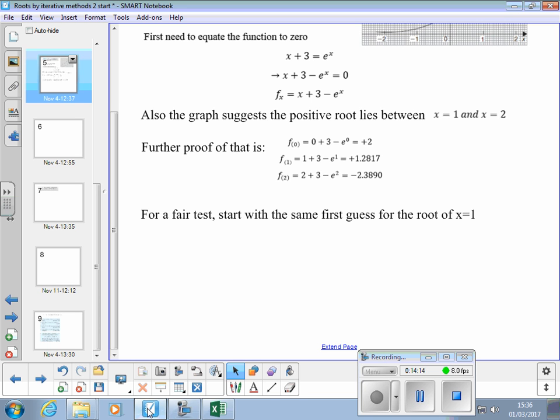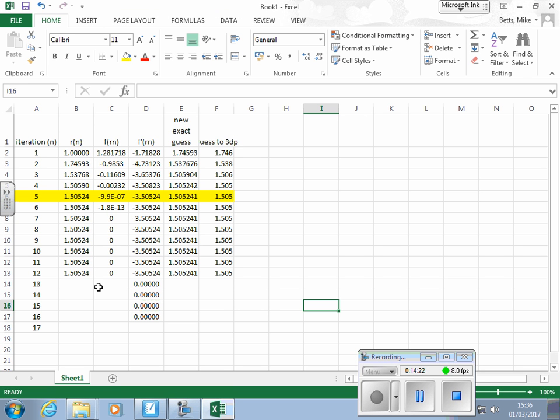Okay, what I've done is in Excel, I've done a spreadsheet version. So in here, in the first column, I just numbered the iterations so I can follow where I'm going. This is the first guess in there. Okay, that's the value of the function at first guess. So I've got the value in B2 plus 3 minus the exponent e to the power of whatever's in B2 in that box. This box is 1 minus the exponent of B2.